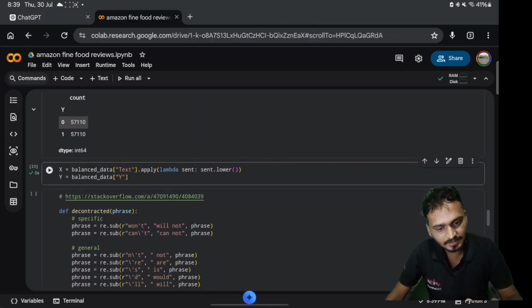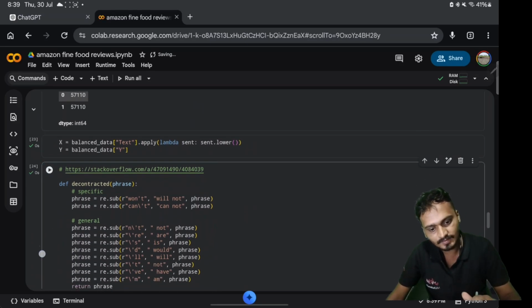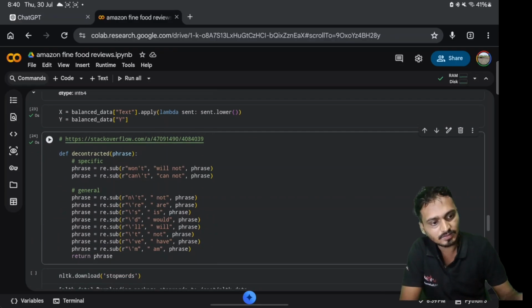Now X becomes balanced data. We are just taking texts because that will be useful. Applied it, lowered the case. Here we are doing decontraction. Lots of text will contain things like won't, can't.